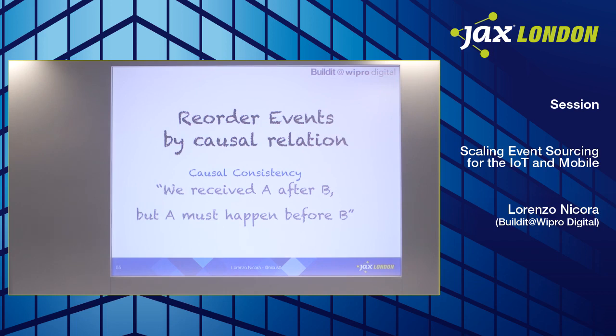You might decide, and this is a possibility, to reorder events by causal relation, so causal consistency. It means if you know that for the business, this has to happen before that, the scan to the van has to happen before the delivery, and by accident, as it has been done by different devices, the timestamps are the other way around, when you start rebuilding the read model, you can say, okay, this is not possible. Someone was wrong. So make a guess, reorder them.